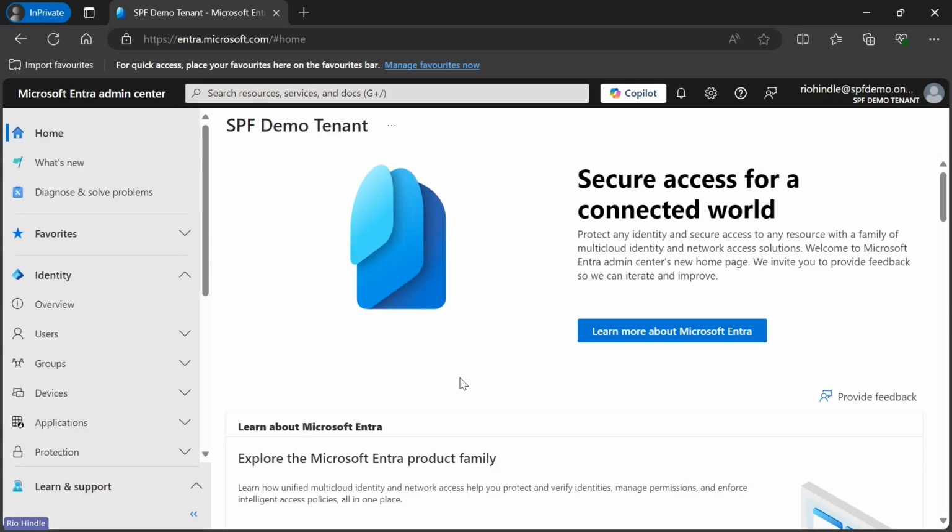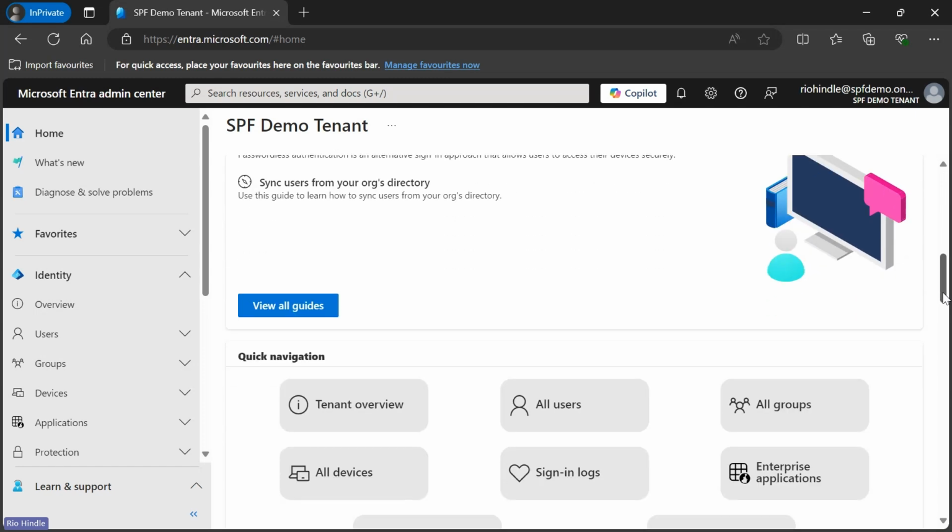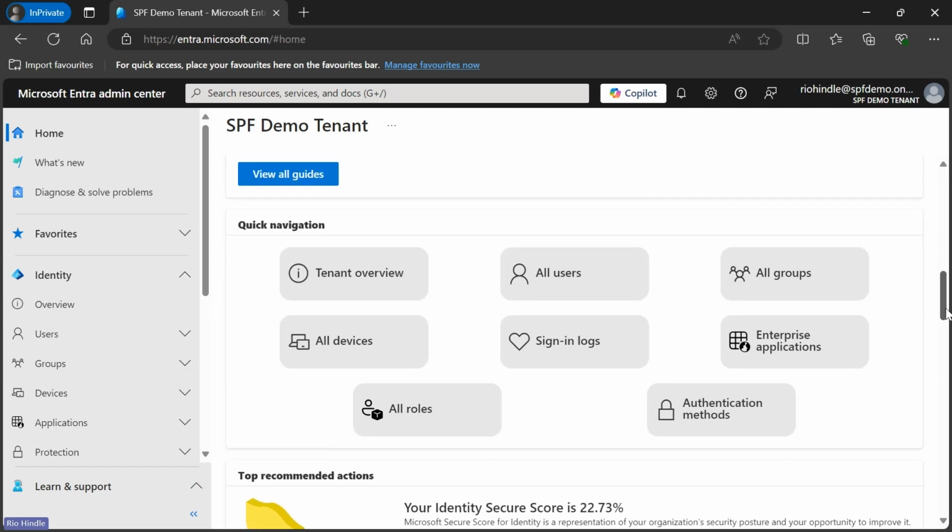So from the outset, this is Microsoft Entra ID. This is more than just a lift and shift of Active Directory Domain Services from on-prem to cloud. From the outset, you'll get a dashboard with a whole load of security and health advisory information, as well as some quick navigation panes to access maybe your users in your organization, groups, devices, sign-in logs. We talked about auditing earlier, that if we've got premium licensing, we get 30 days' worth of audit logging, 7 days if we're on free.